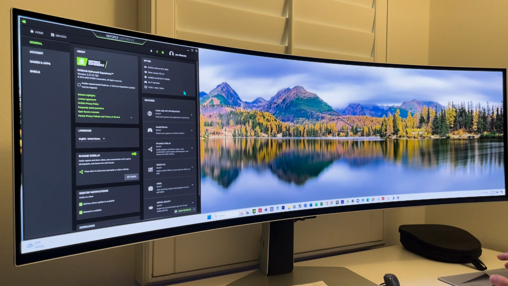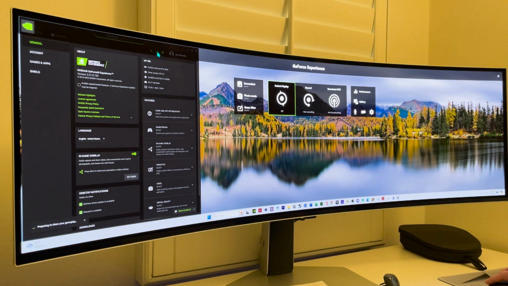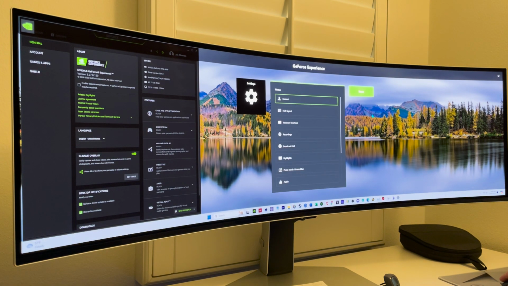For this next part, we're going to put in the overlay that gives you how well the card is performing as you're playing the game. So you can see that on the side while you're playing the game. So how do we get that on here? You would click over here where it's the in-game overlay. We'll click on that. And then we're going to go to the settings gear right here.